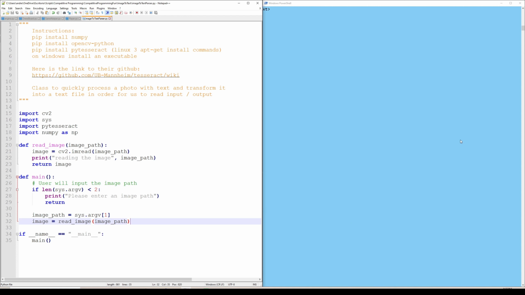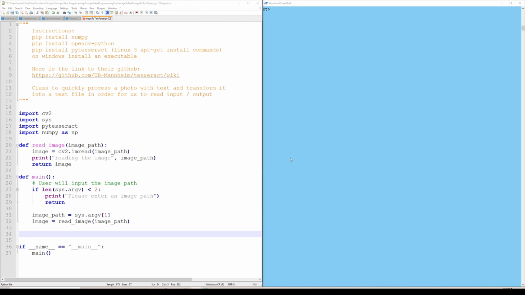So now let's get to the good stuff. In order to use the PyTesseract, we need to specify the path to the executable from the installer that we installed into our system.